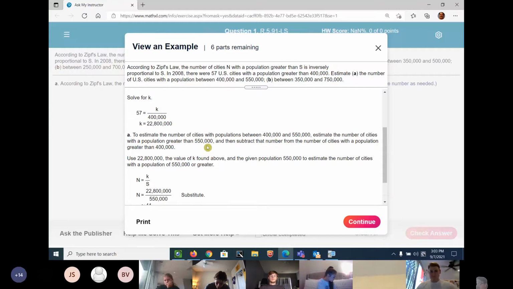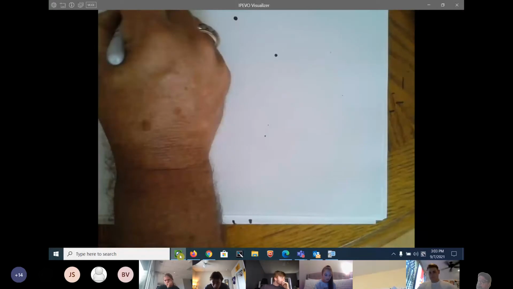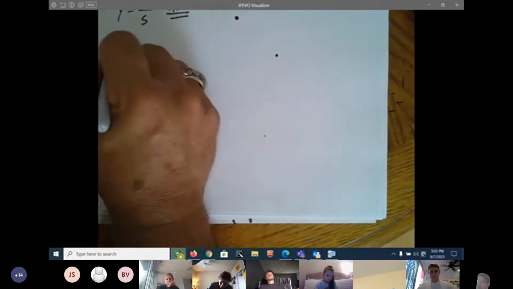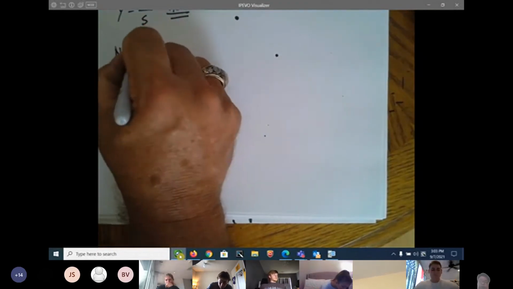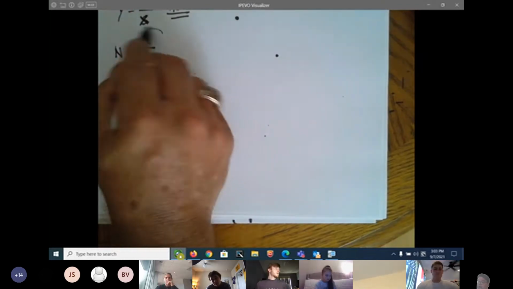Okay, I know what I did wrong now. We did everything right at the beginning. I know what they're doing now. So y is equal to k over x. That's inverse. You should know that from algebra. It's supposed to be K over X, and K over S, that is our new formula.